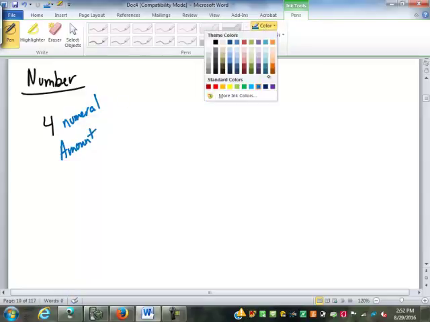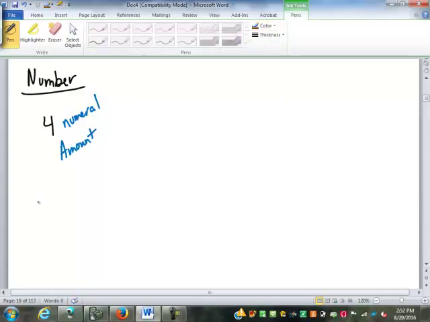To truly be a number, it has to have two parts. It has to tell us how much, but it must also tell us of what. So instead of just 4, maybe we have 4 cows. Now it's truly a number. We have the amount, the 4, which I'm going to call the count, tells us how many. And then, what is it that we have 4 of? I'm going to call that the name. So in this case, it's cows. Now, I'm not doing this because I'm one of those teachers that requires you to label everything or I'm going to mark it wrong. That's not my purpose here.